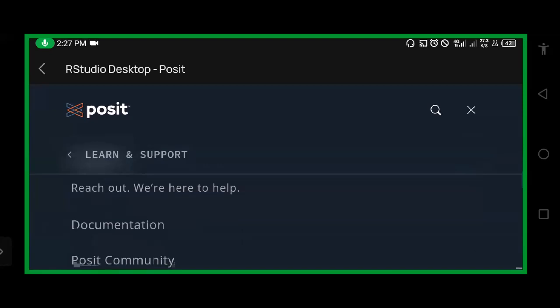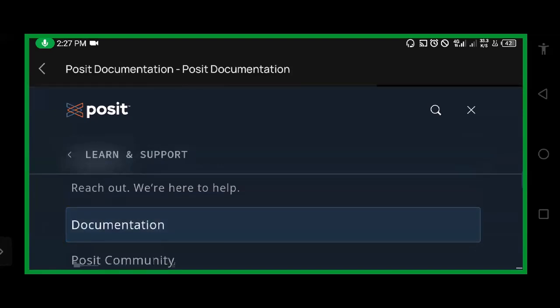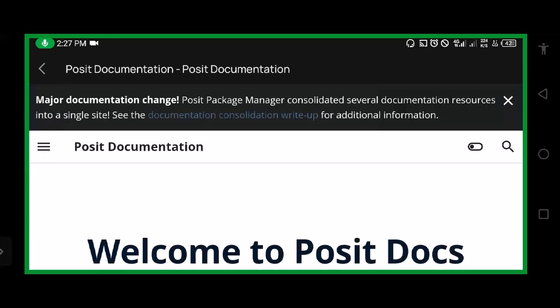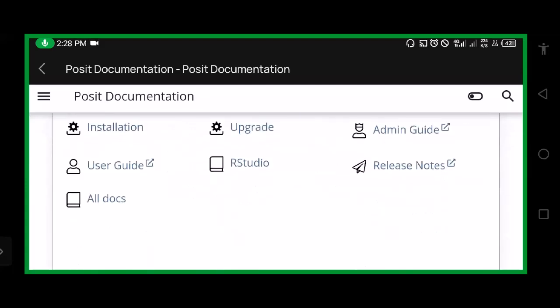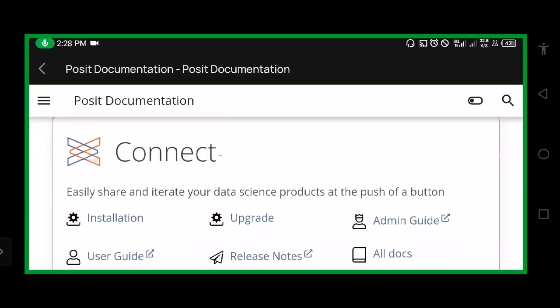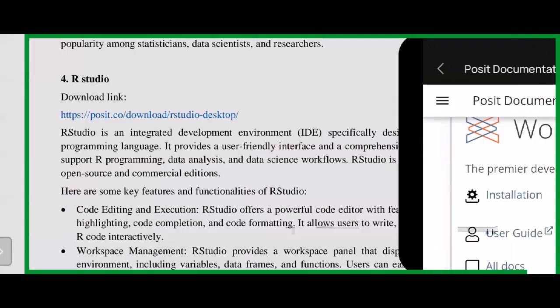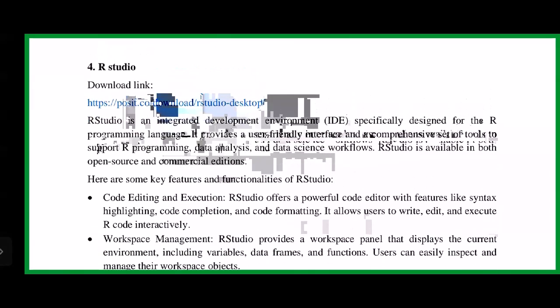So by the time you click on documentation, you can easily read more about how to use this particular software: installation, how to upgrade, user guide, and all the rest like that. You see it under that particular place. So let me go back to here. The installation of this one is also straightforward. Just install it like normal software.